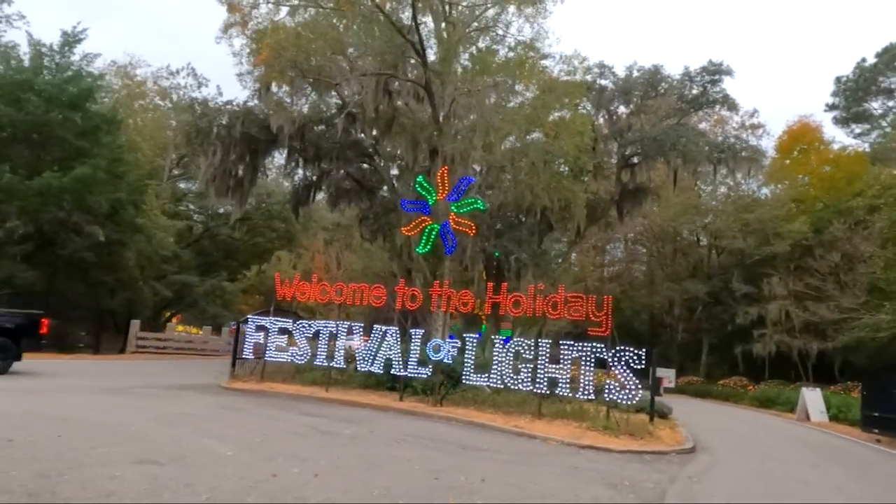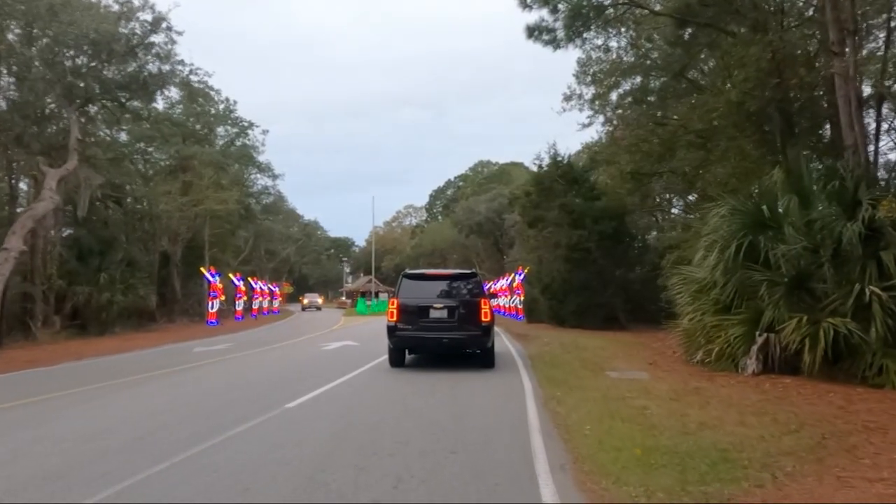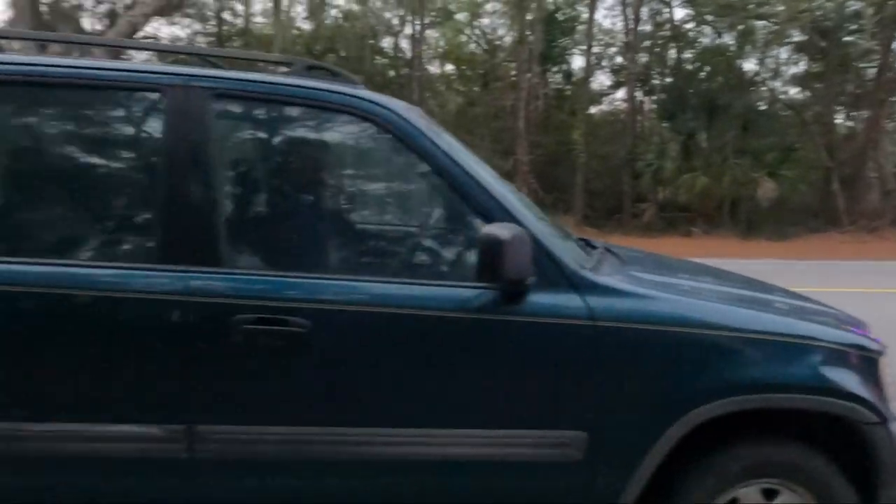We're headed to the James Island Festival of Lights, and lining up is a thing. It's about 5 o'clock, and there's about maybe a half dozen cars in front of us waiting for the gates to open at 5:30, so you can see the lights show and beat the crowds. Apparently it's really, really busy here. This came highly recommended by various people who told us if we were coming to the Charleston area, this was the light show we had to check out. Luckily, I have my snack of delicious cookies that we got earlier — I think the box is about half gone now.